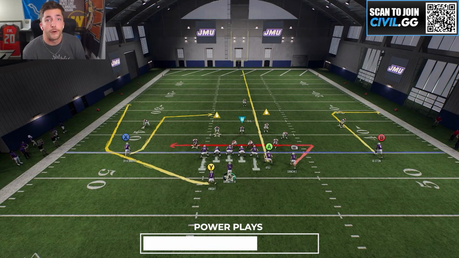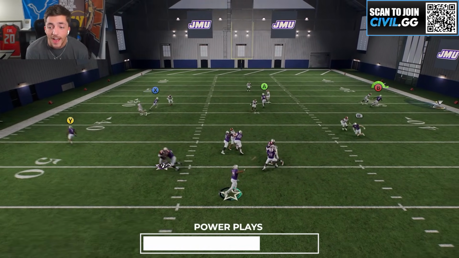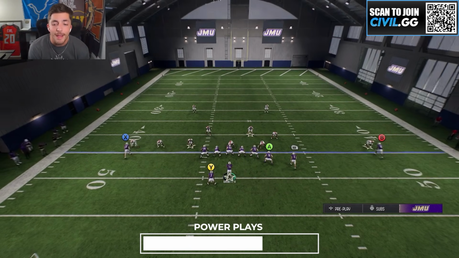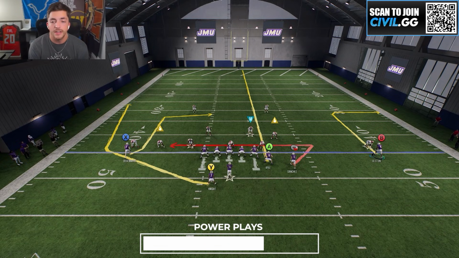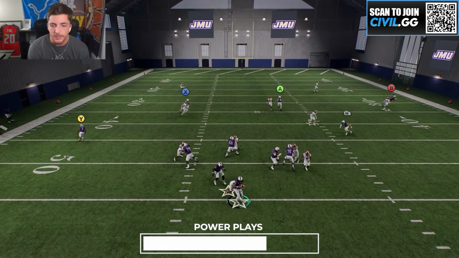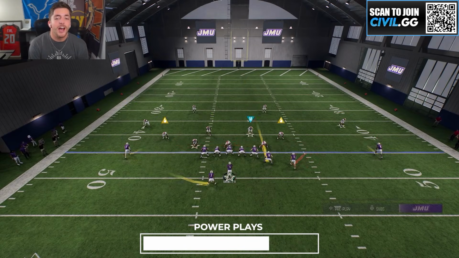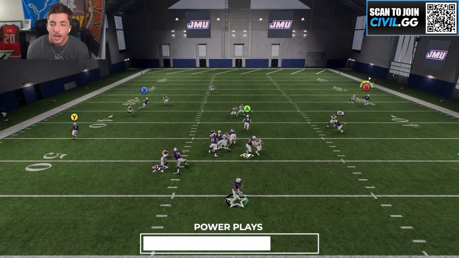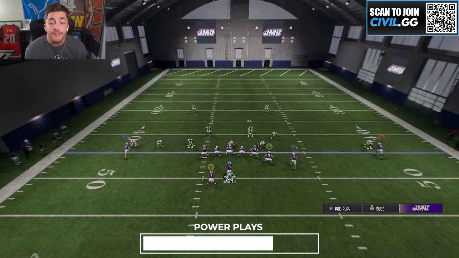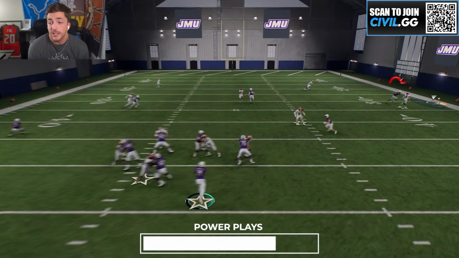Now, there's another rule for a power play, though. It's not just 95% of the passes. It is 95% of the passes while hitting different receivers. Let's say for a hypothetical that I like this play, but I only really throw it to B. It's a great play, but I only ever throw it to this B receiver. Right there, we get sacked. Nice. That's not really a power play because while it might be good, a good defensive player, whether it's the Heisman CPU or somebody online, is going to eventually take away this B wide receiver. They're eventually going to have a defense for it.